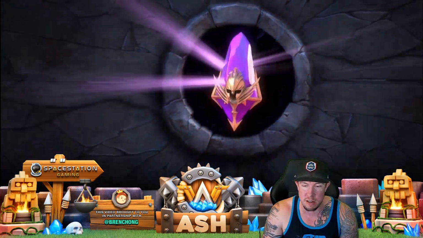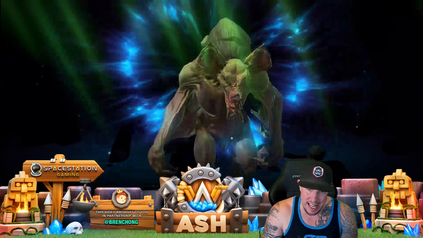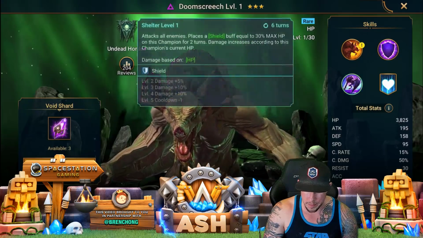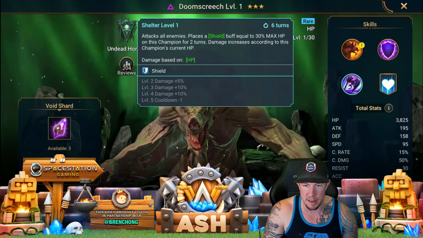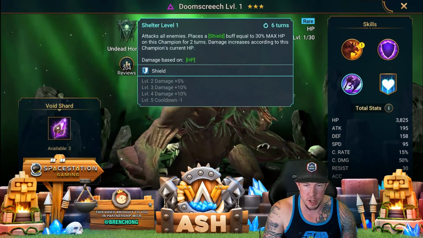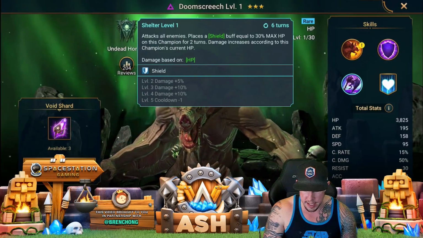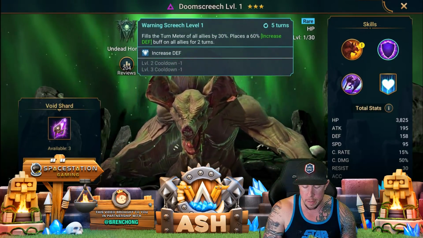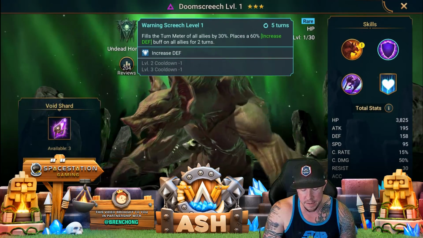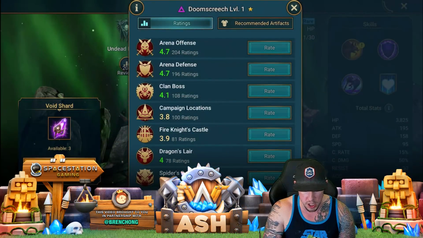4 more to go, excuse me. Let's see. We got, okay. We got Doomscreech, who's the opposite of Seeker. He's got the shield buff equal to 30% max HP of this champion for 2 turns. Damage increases according to this champion's max HP. And then he fills the turn meter of all allies by 30% and then places a 60% increased defense buff on all allies for 2 turns. Ratings are pretty solid in the arena, not so much anywhere else.